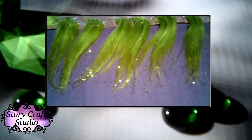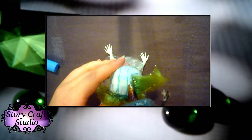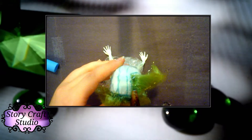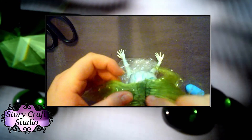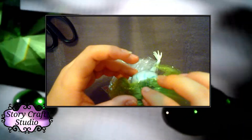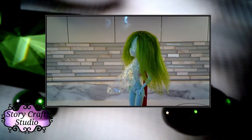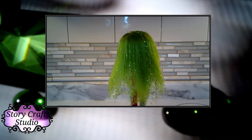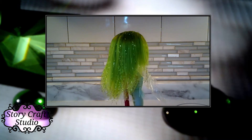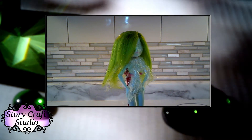Then I use the Hextian method of hot gluing to make my wefts. I use the Scotch tape method to make the wig cap, and then layer on the wefts using more hot glue — sometimes just using the tip to melt the hot glue holding the weft together to make it really flat. I wanted to give it a really nice shape. Then it comes out so long and fluffy, so I cut it to the right length and start trying to style it.